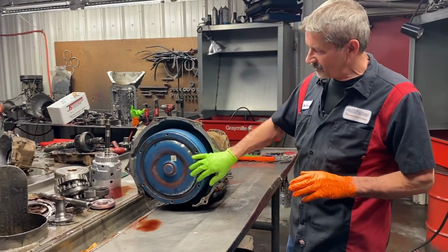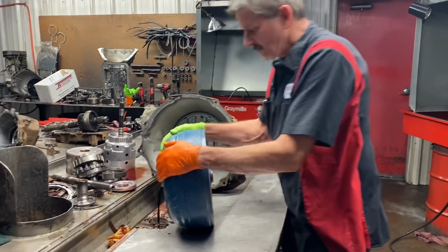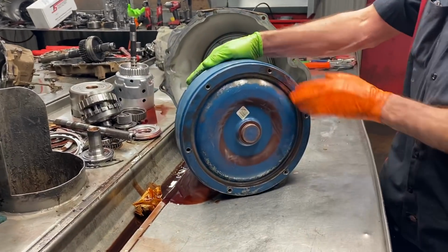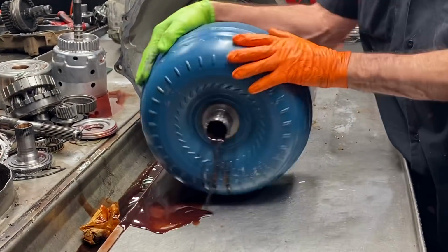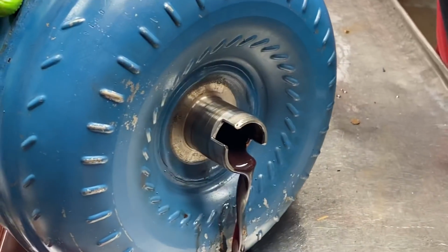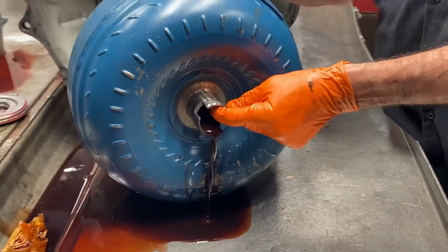It looks like it's been into before. It does have an aftermarket converter. Now we don't know if this is a triple disc, but it does have an aftermarket where they got rid of the lugs, billet backing plate, and stuff like that. So now we are putting a triple disc in here. We have one already here. Fluid's really nasty. I want to show you something, guys.